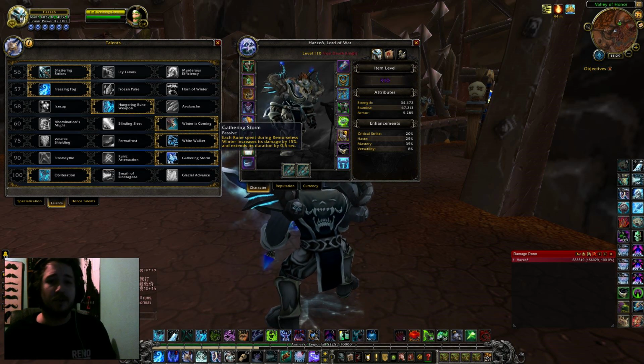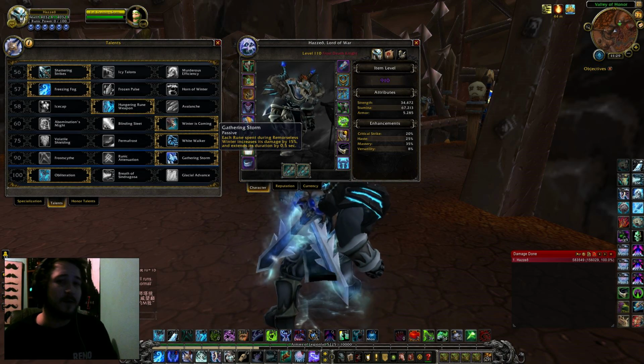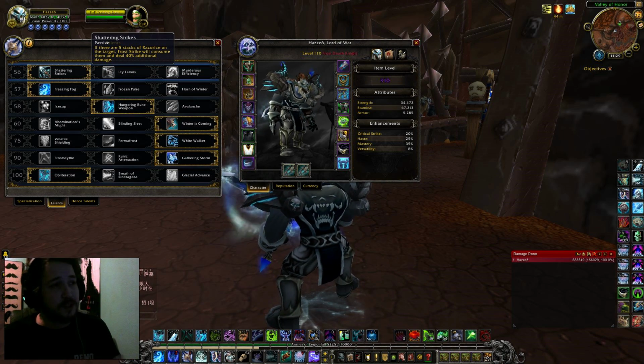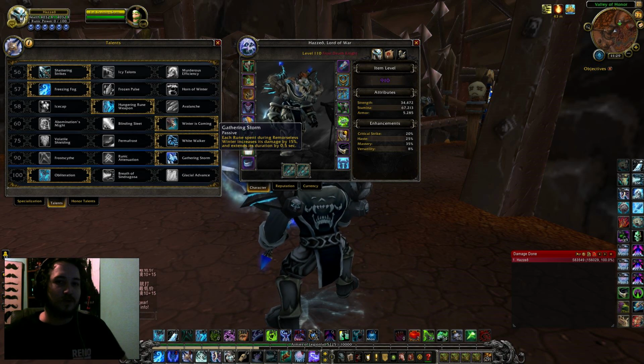But basically what you can do with this spec is pre-open burst, throw out Remorseless Winter, stack it up with Obliterate as fast as you can. You need to make sure you're at least stacked up to 5 times before you start dropping your Frost Strike, so it gets that 40% increased damage. So you've got that intense Gathering Storms ticking on the target.